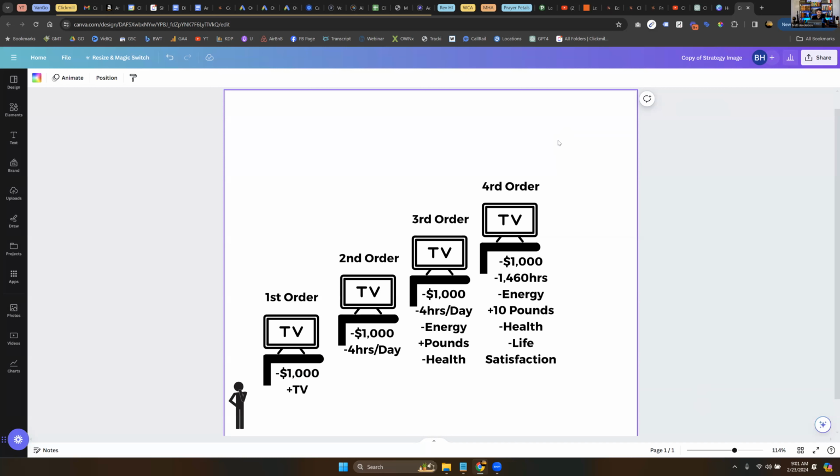Or maybe you're just like, it's not even worth it. I'd rather just have all 4 hours to do something better. Spend it with my wife, whatever it is. And so this is how you reason first, second, third, fourth order consequences. Now, I do think even if people did reason this out in this way, I still think they'd probably make the same decision. Why? Because their vision is aligned with the TV.